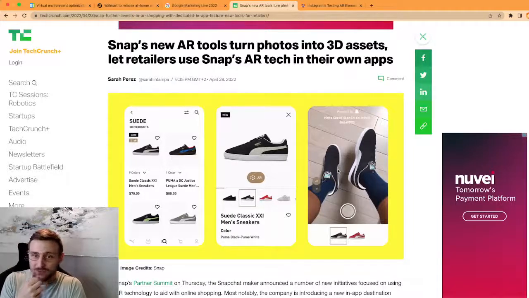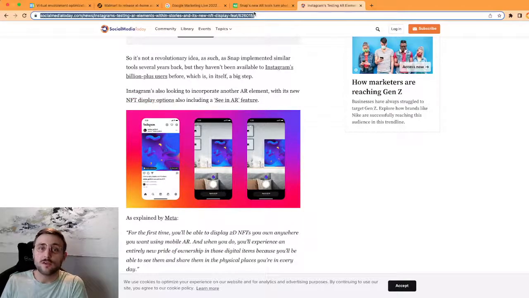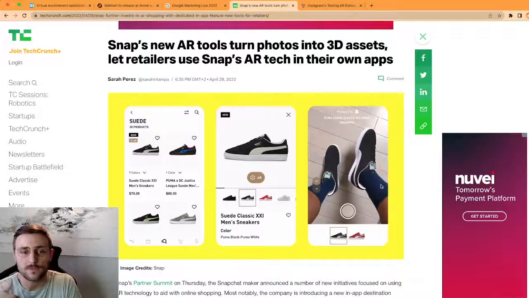So if you want to start selling products on social media, all of these social media like Snap, Facebook, Instagram, you see they're going to start implementing AR features. So if you make these products AR enabled and VR enabled, you're going to give more shopping experience opportunities to people on social media and other platforms like Google, as we saw.